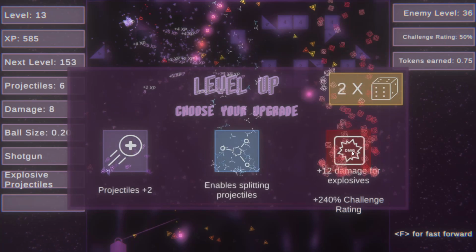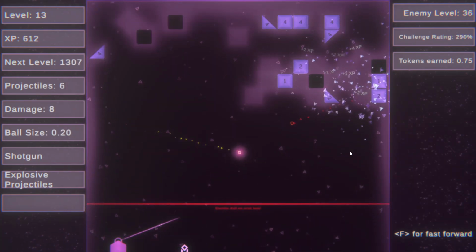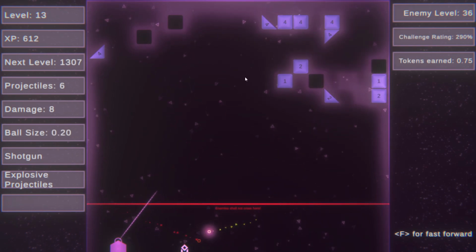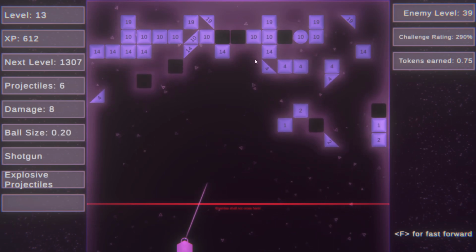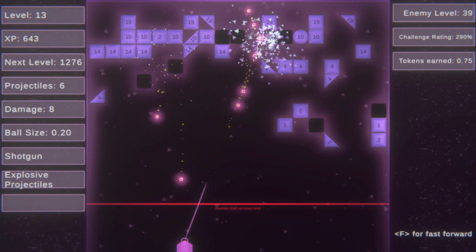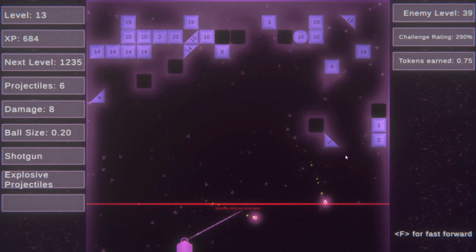Wow. Let's do that. That went really well. Okay, so we're seeing some 14s and some 10s out there. I'm not nervous. You're nervous. Don't be a nervous pervis.